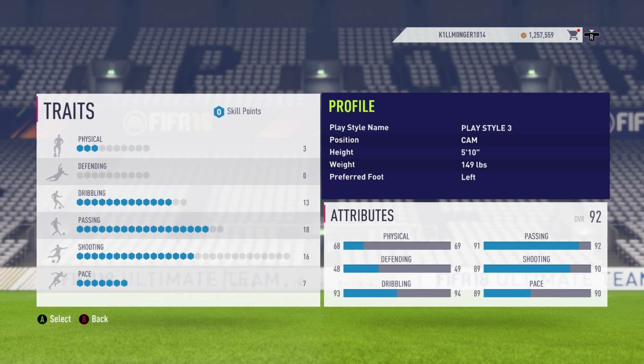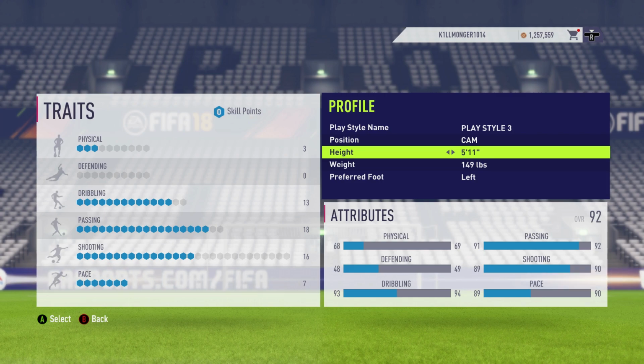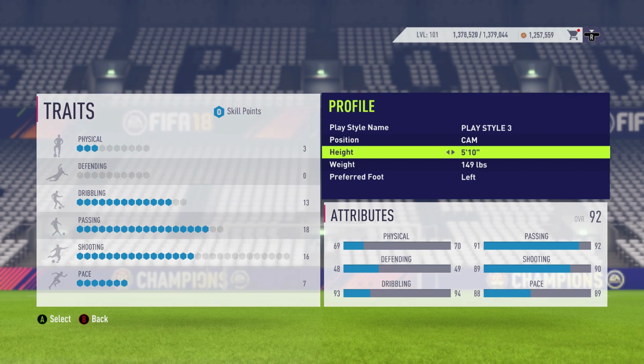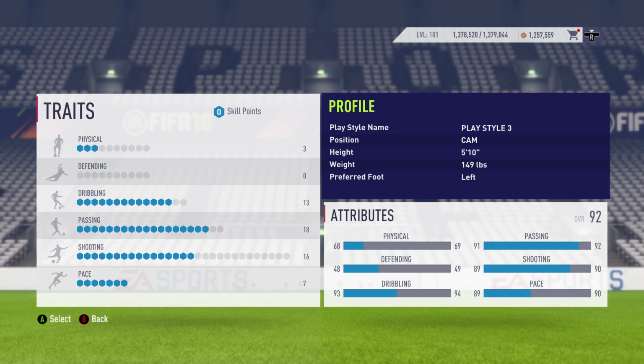So as you can see, I have the height at 5'10". For being a cam, if you're playing centrally, I think 5'10" is the best height because you want to be in and out, quick 1-2s. You're not really running up and down the wing, you're staying more central. If you are on the wing, like a 4-2-3-1 or whatever variation you're in, you can go up to 6 foot. That's what I like to do just for headers, but you could also stay at 5'10" there if you wanted to. It doesn't really matter, it's whatever you prefer.